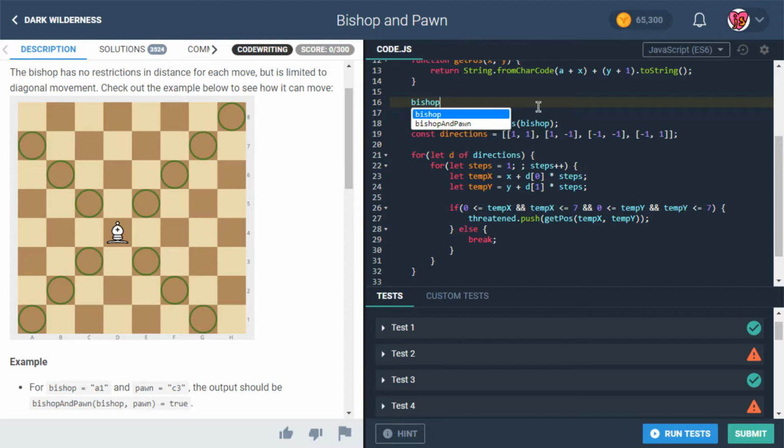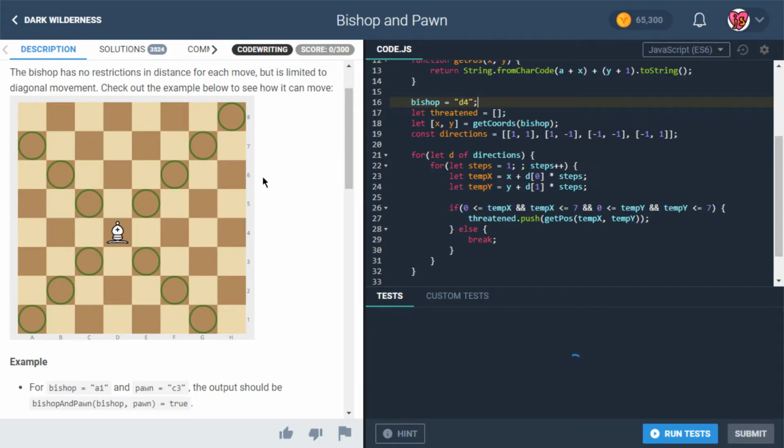We could just say bishop is assigned the value of D4, and we'll see what tiles we get. So it should be E5, F6, G7, H8, and then it should move on to E3, F2, G1, which I can see are in there. And then after G1, it should be going after this one. So C3, B2, and A1. Finally, C5, B6, and A7. That's exactly what we're getting here.